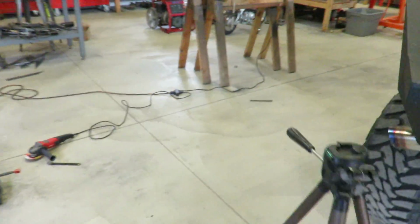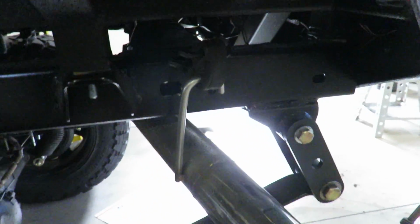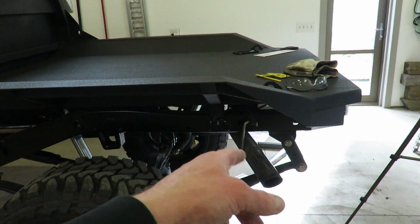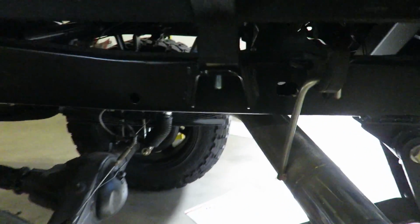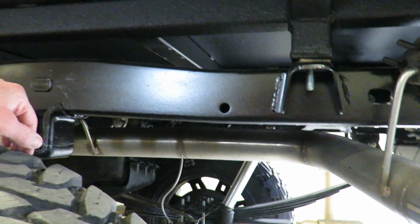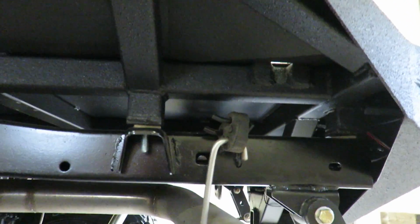And then the only issue we have for this side is the exhaust is in the way, but I've kind of decided I don't like the look of that exhaust coming out right here with a flatbed. It's just kind of out in the middle of nowhere. So what I actually think I'm going to do is just cut it here and just do a turn down here, and I think that I like that better.